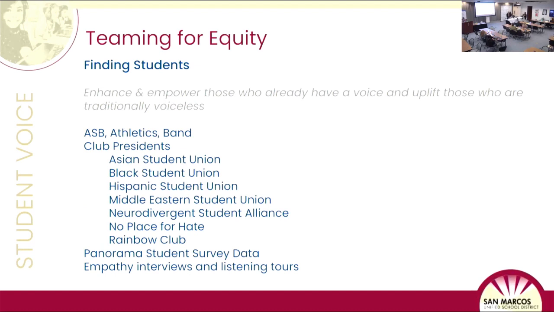So initially, the whole thing is to enhance and empower those who already have a voice and uplift those who don't choose to use their voice initially. So this can be with different people that already have a platform that they can speak upon, such as ASB. You know, we both serve as ASB presidents, so getting us up here in front of a bunch of people with a microphone is pretty easy. But at the same time, we also have a lot of people that don't necessarily talk in front of large crowds, but more of people that they're comfortable with, such as club presidents or anything like that.